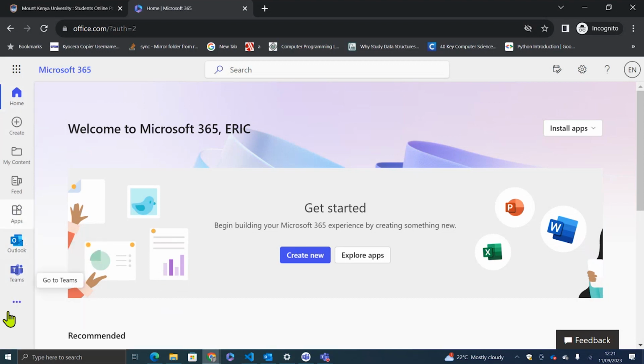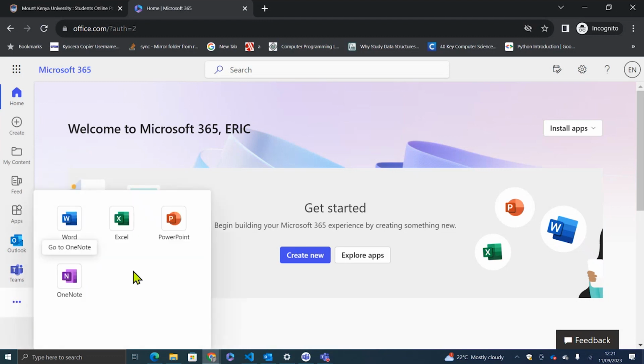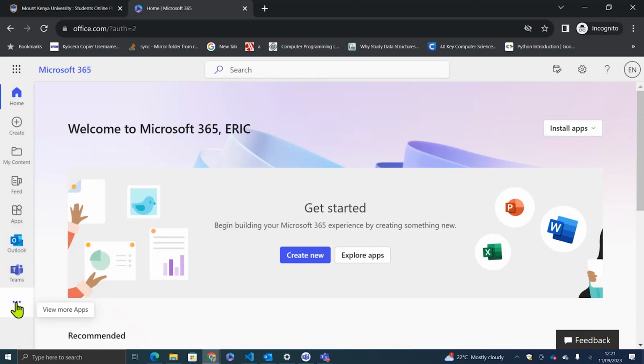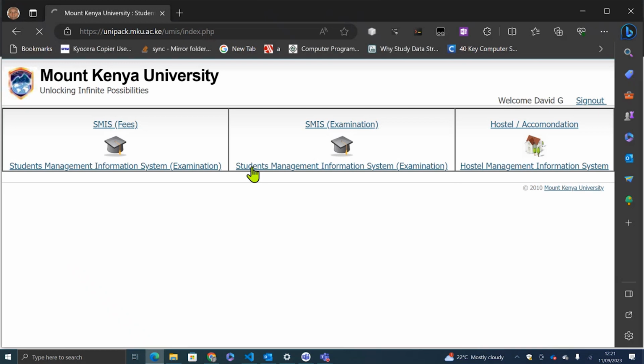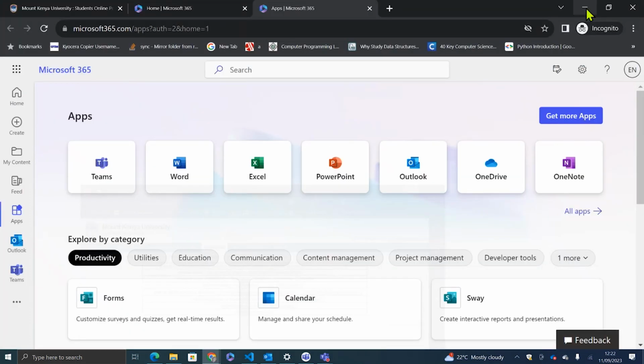You can click these 3 dots down here to view all other apps. Or you can click on these dots up here, and it's also going to show you all. You can say explore all your apps. I want to show you what comes with your email. As it's opening, you can see all these apps.